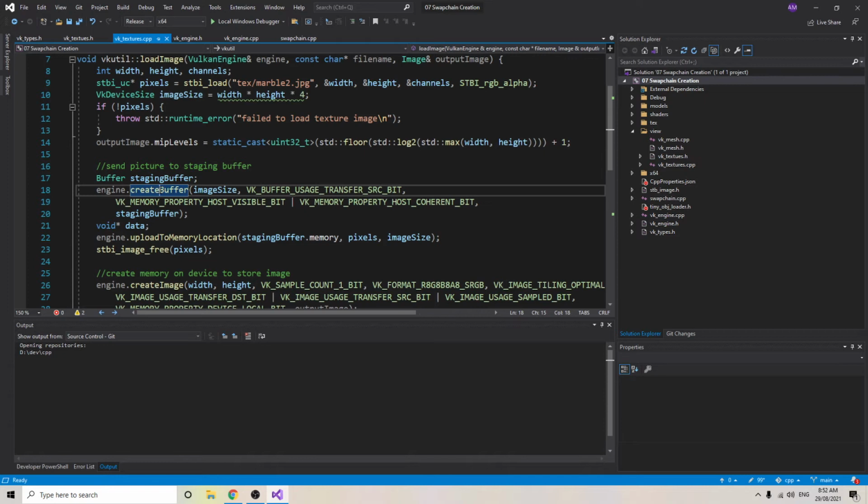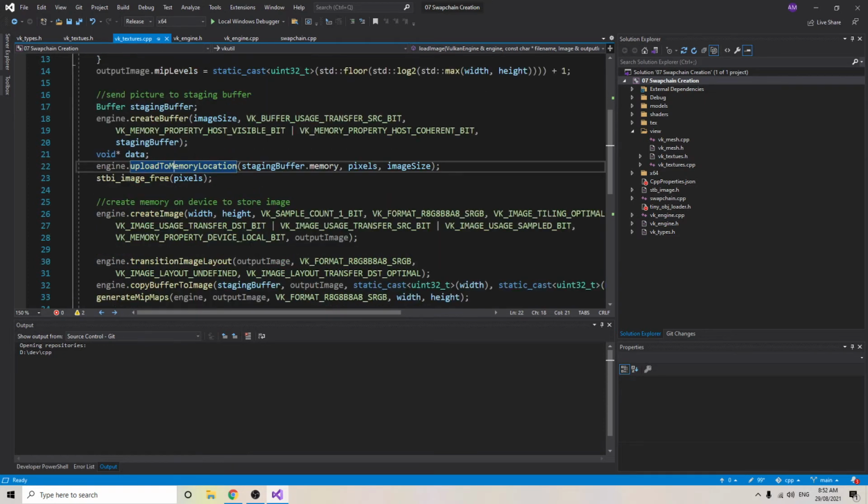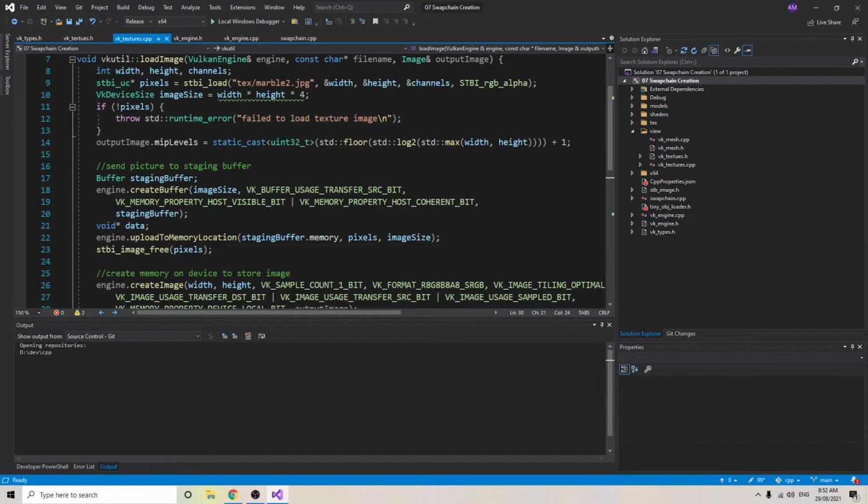The only thing is we need to use some functions which the engine has access to, like create buffer, upload to memory location. I'll show you that in a second. Create image, transition image layout. So just thinking, it might be an idea to create an extra class to handle these creation things, because this is memory allocation.